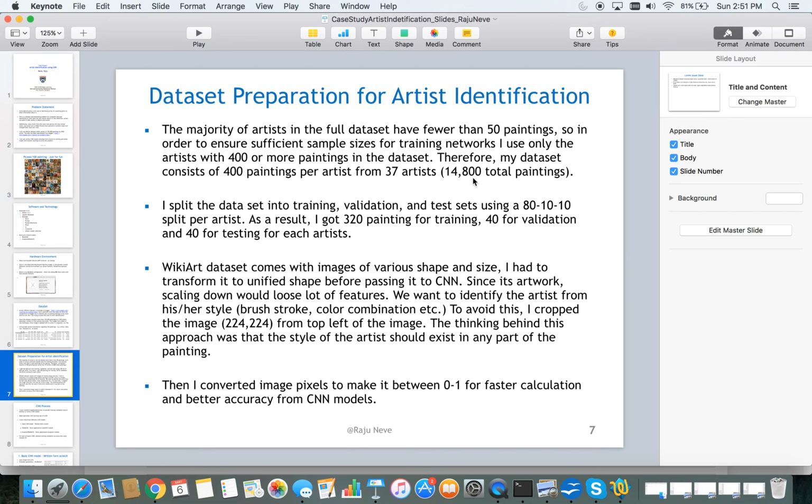So the total becomes 14,800. Then I divided that data 80-10-10 into training, validation, and test sets.